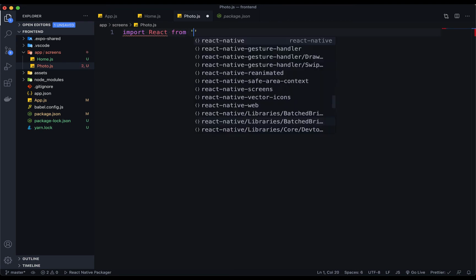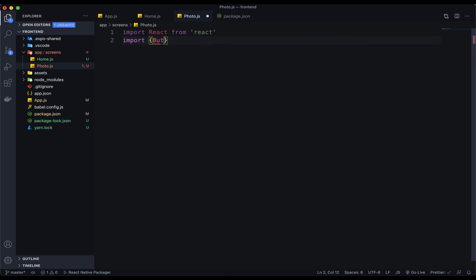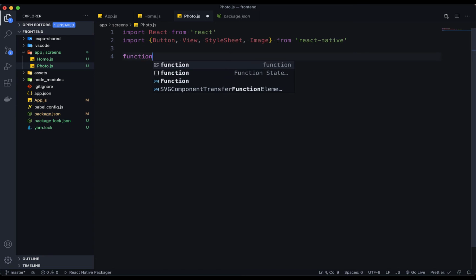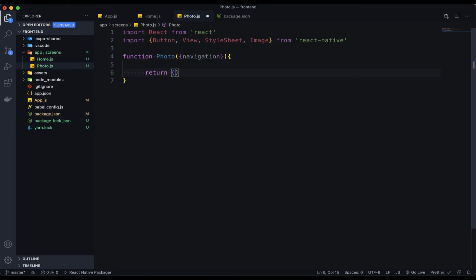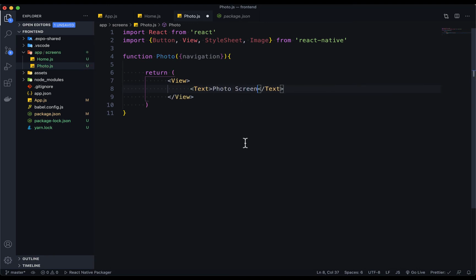Now go to photo.js, import React from react, import Button, View, StyleSheet and Image from React Native. Function Photo, destructure navigation, return View, Text, say Photo Screen.